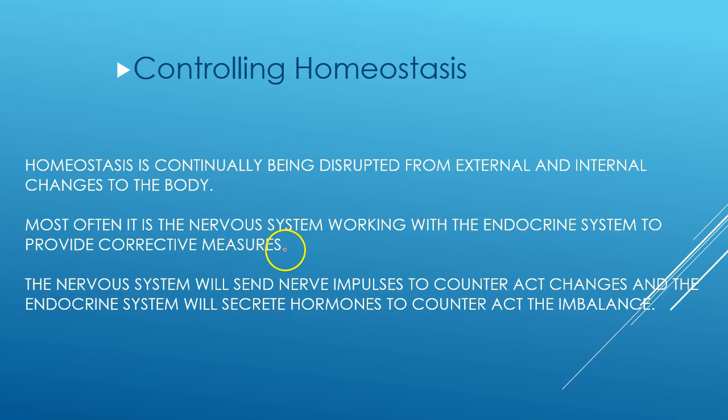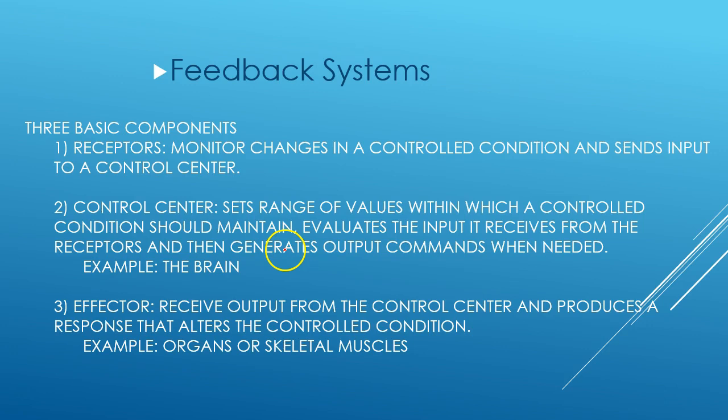Okay, controlling homeostasis, we've got to do this very specifically and finitely to make sure that we keep our systems running properly. We do this by the nervous system for the most part for quick changes. And then the endocrine system that we see releasing hormones will also help to counteract any imbalances that happen to show up. So if we happen to have a little too much sugar, hopefully our pancreas kicks in and we're able to take care of that. We do this mostly through feedback systems.